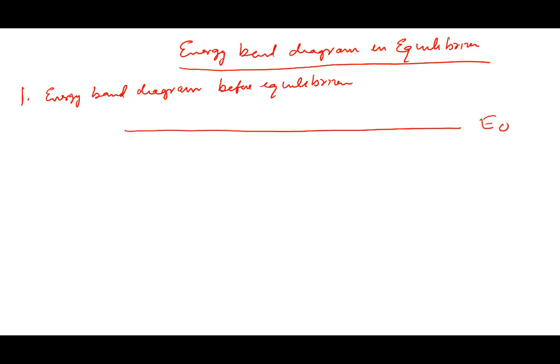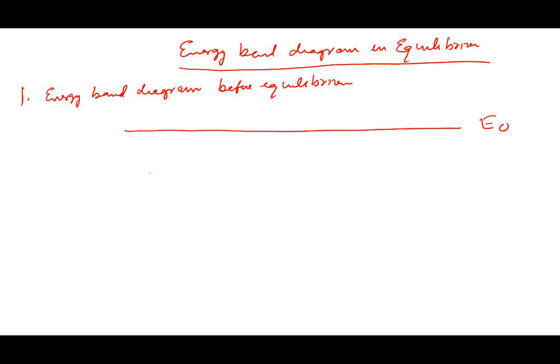That's one way of understanding anything. If you're given some gadget, if you want to understand what it is, you open it up, break it up, and reassemble all the parts. So that's what one is doing. Break up a device into its individual parts and reassemble it. The parts we need to reassemble are a p-type and an n-type semiconductor.